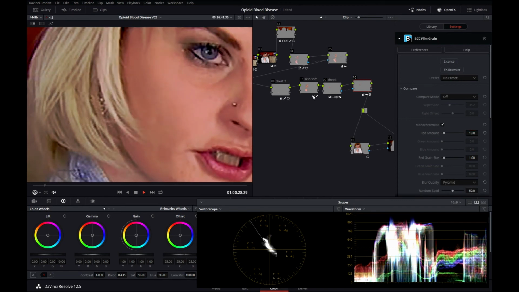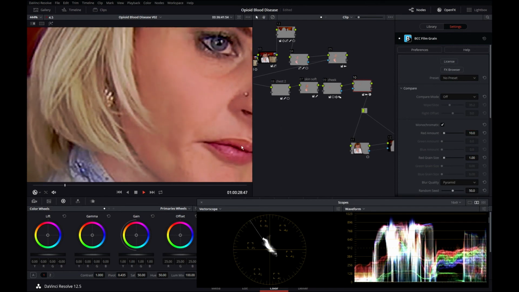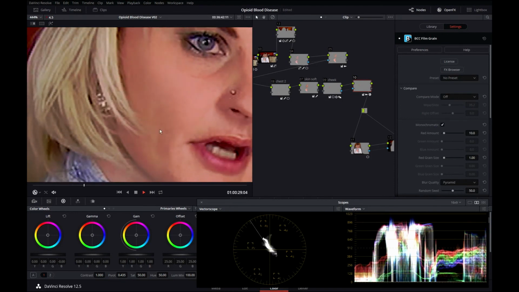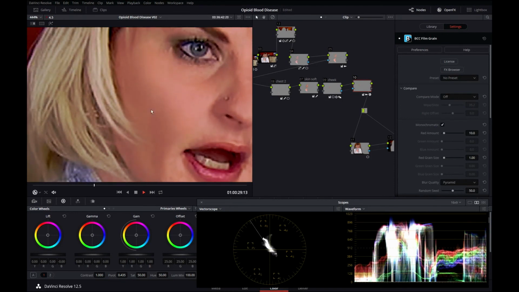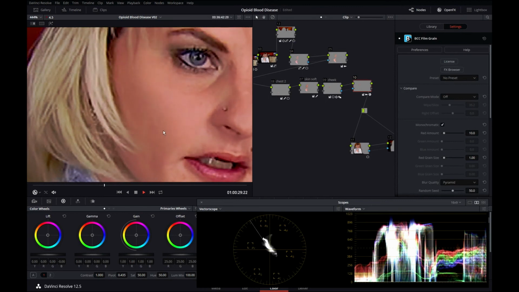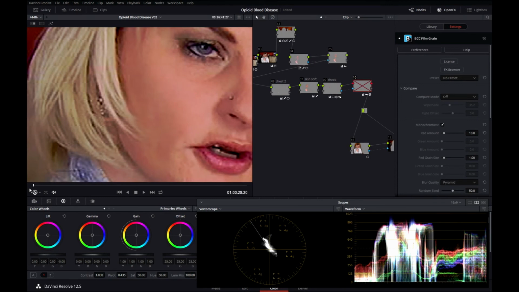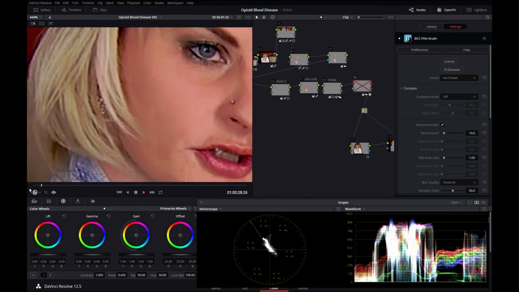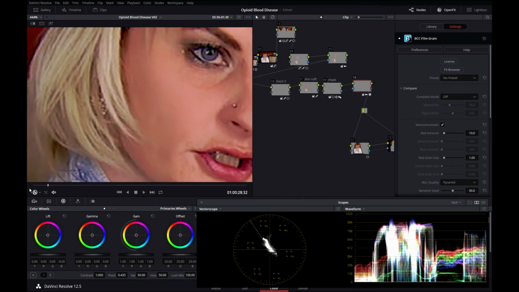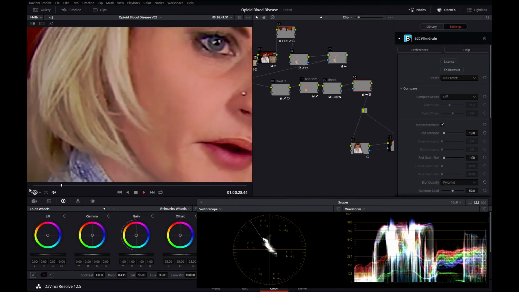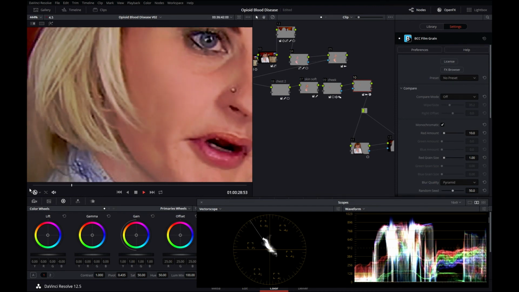And now if you look really closely, I don't know what this is going to look like on YouTube, but there is some noise in that part of her face that I blurred out. I'm trying to match the compression and the noise that was in the picture signal already. Let me rewind it. This is with the node off. Not much there. This is with the node on. Very slight adjustment, but I put some noise and grain back into that blurry part of her face.